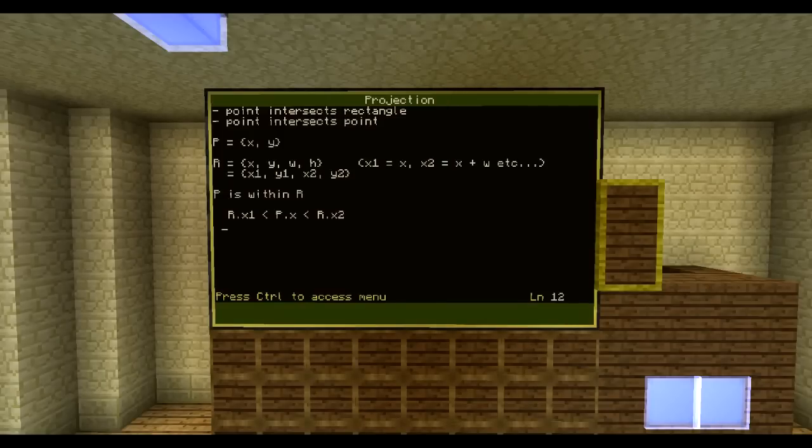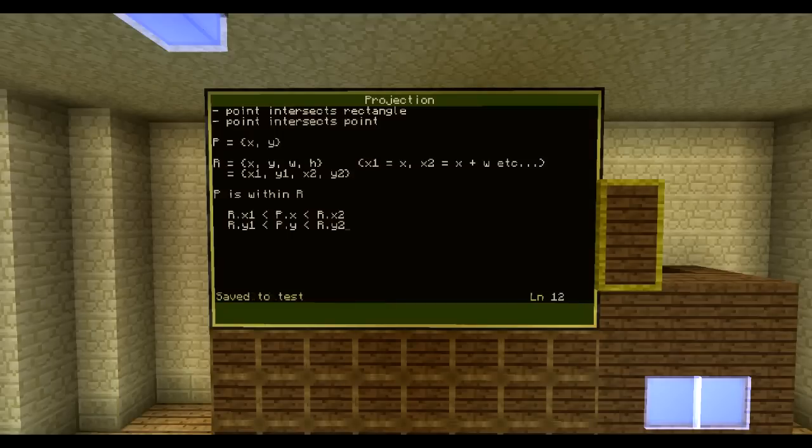So what that essentially means is that the point P lies between x1 and x2, and point P y lies between y1 and y2.